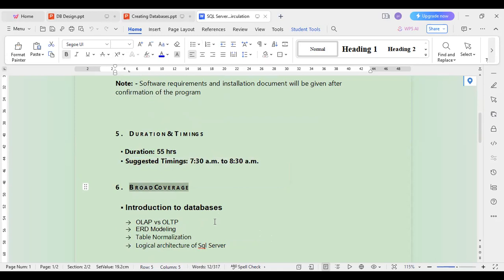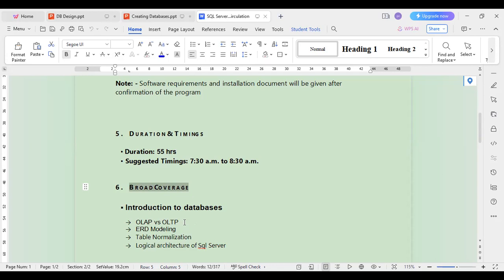So the first thing we will be covering is database fundamentals. What do we mean by OLTP and OLAP? How does a database store transactional operational data? Like if you go to a mall, the data is stored for every product. So how is that data stored? What is the pattern of storing the data? What is the design of the database to store such data? That is OLTP. Then OLAP is analytical processing.